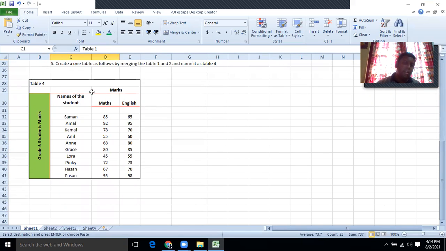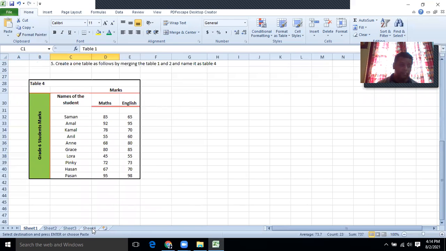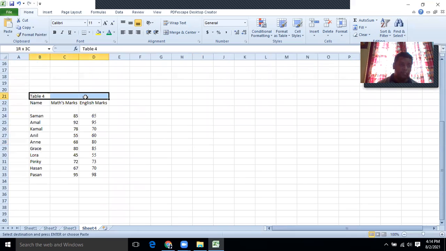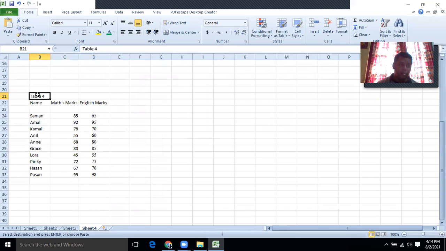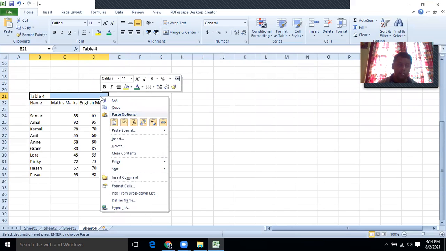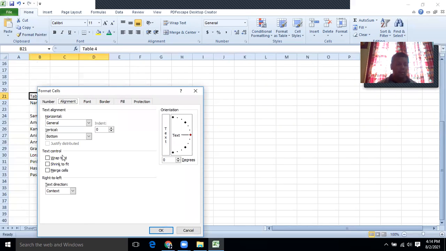So in table 4, we have to merge these 3 columns. Right click, or else you can select this and click here, or right click here and choose format cells. Then under alignment you can see merge cells.